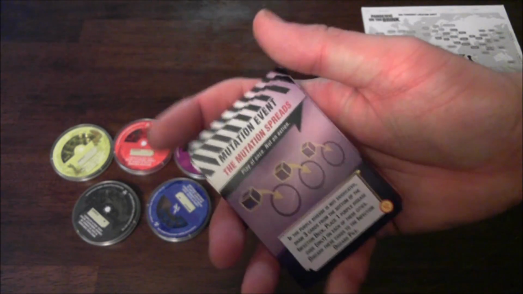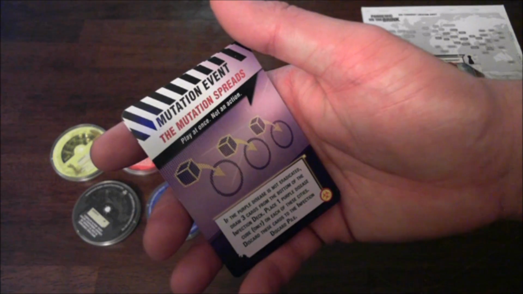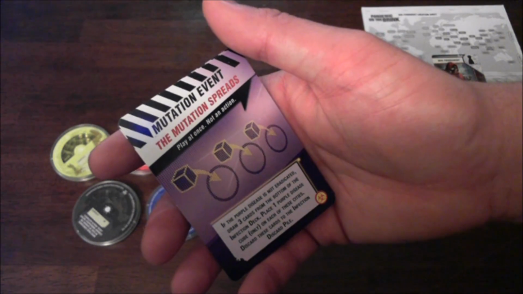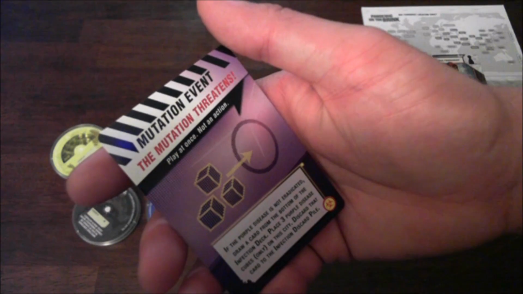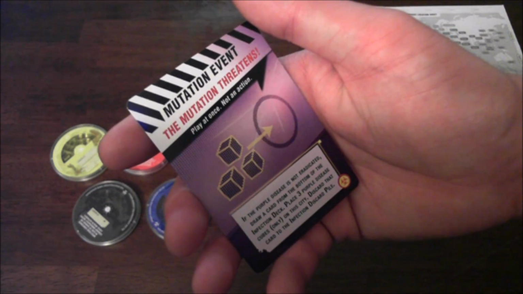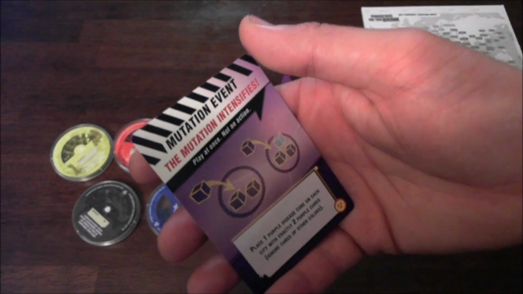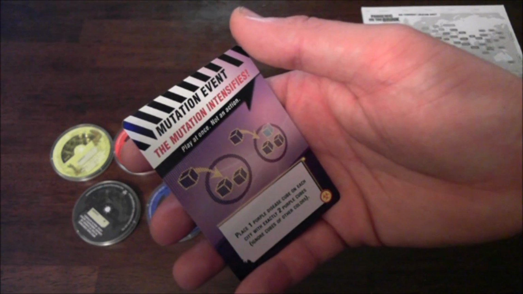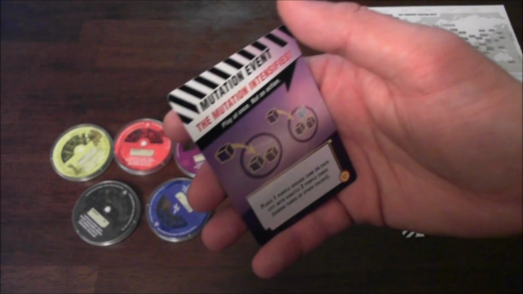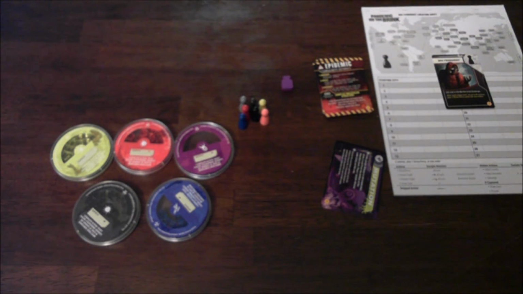But also, you're going to mix these into the player deck, and when these are drawn, more nasty things happen. For instance, if the purple disease isn't eradicated, draw 3 cards from the bottom of the infection deck and put a purple disease cube on each of those cities. The mutation threatens. If the purple disease is not eradicated, draw a card from the bottom of the infection deck and place 3 purple disease cubes there. And finally, it intensifies. Place 1 purple disease cube on each city with exactly 2 purple cubes. So if you draw this at the right time, it actually wouldn't be too bad out of all of those.